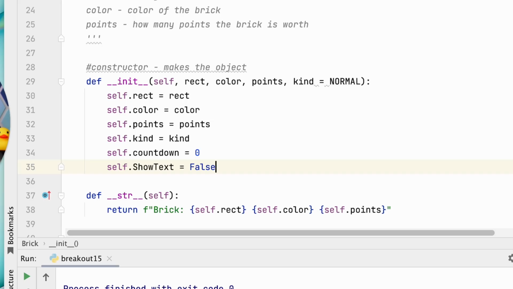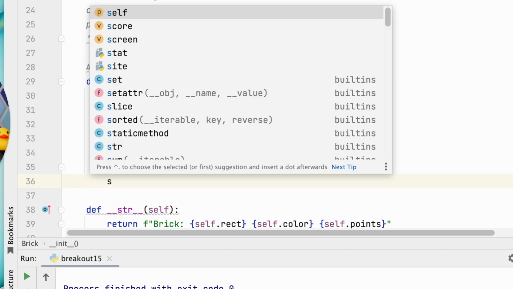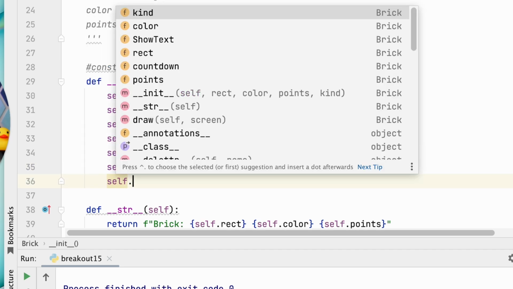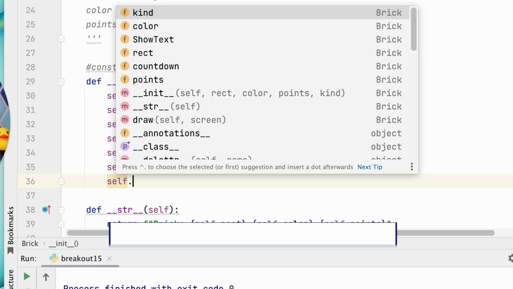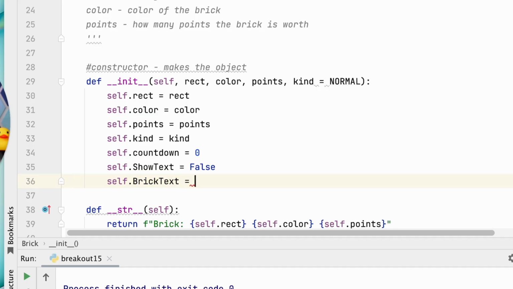But this countdown brick would have text on it, and maybe you'd have other specialized bricks that would have text on it. So there's self.showText is false, and we are going to say self.brickText equals, and then we're going to use our text box here.